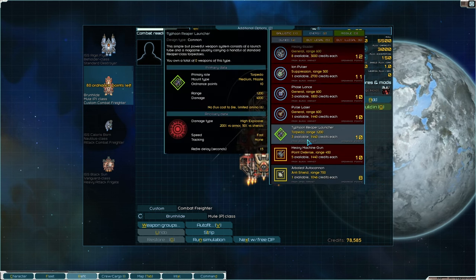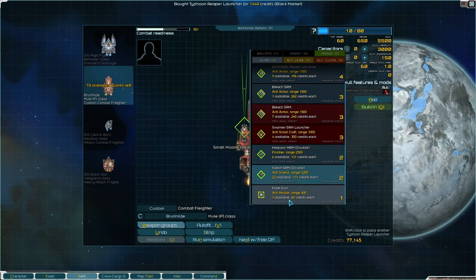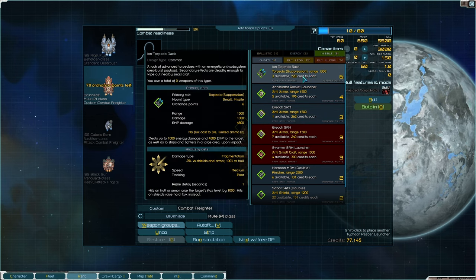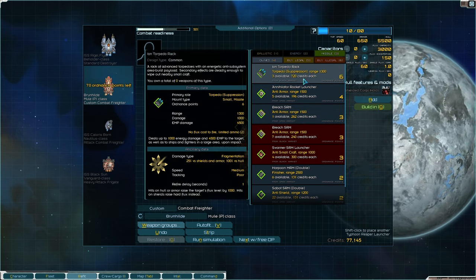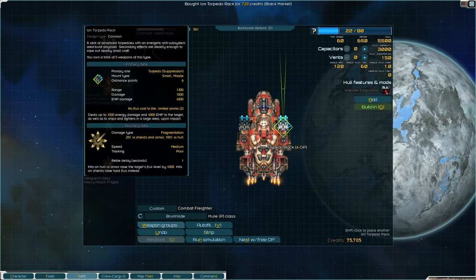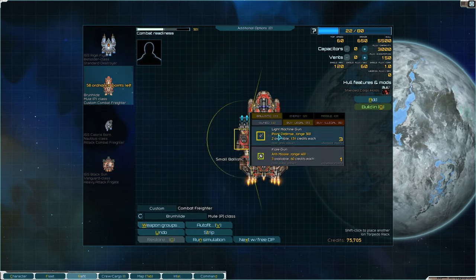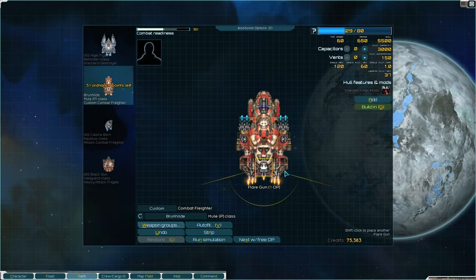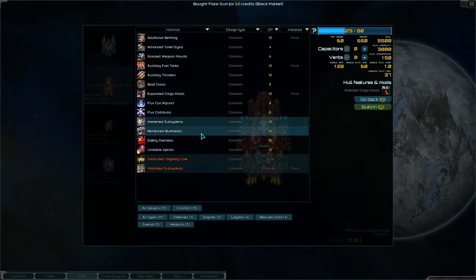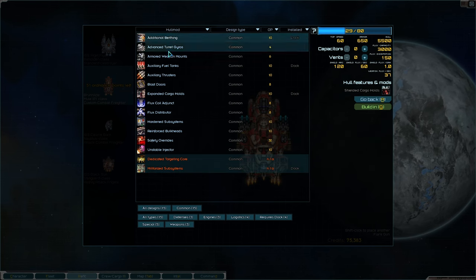I'm really tempted to put the Reaper on this. What do we have here that we can put on? Ion Torpedo is not a terrible choice. Honestly, especially with the Typhon, that might be our preference anyways. Let's go ahead and make sure this is useful for us. We are going to... yeah, as a pirate ship.